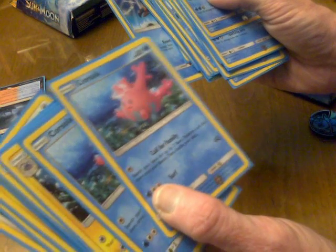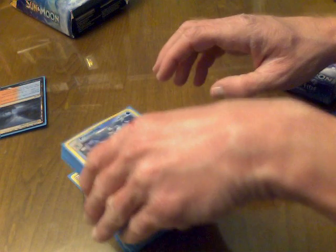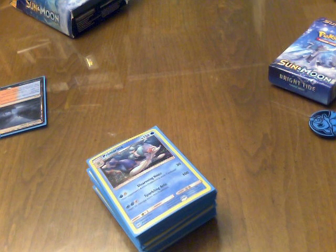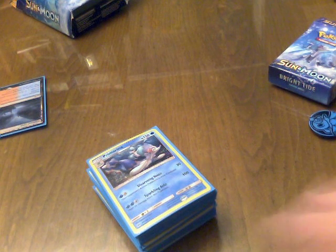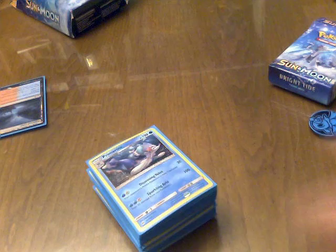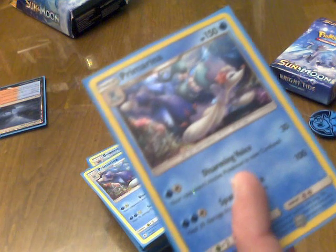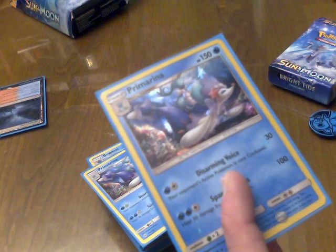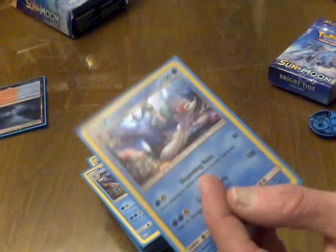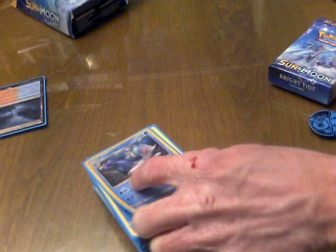It reads: search your deck for up to two basic Pokémon and put them on your bench. So that's good to keep around. I really like the Neo Genesis Mantine and also the Delta Species Mantine. In a Water and Lightning Pokémon deck, what I like to do is have four Mantines — two Neo Genesis Mantines, which are a water type, and two Delta Species Mantines, which are an electric type — and two Holon Adventurers. The Neo Genesis Mantines are awesome on their own; the Delta Species Mantines can be discarded to use Holon Adventurer to its fullest extent. I like to have that in Water and Lightning decks.